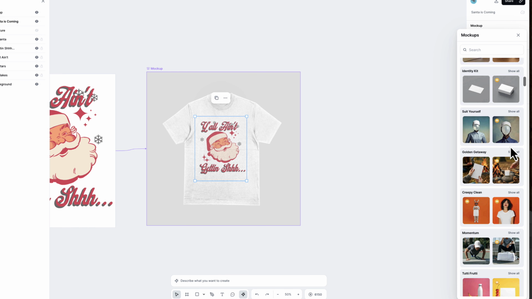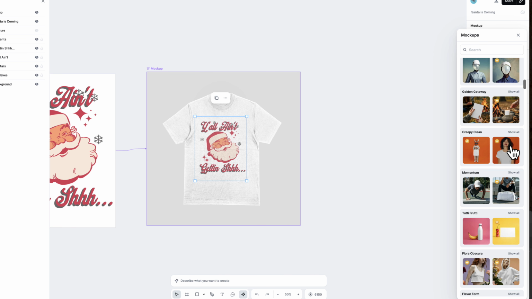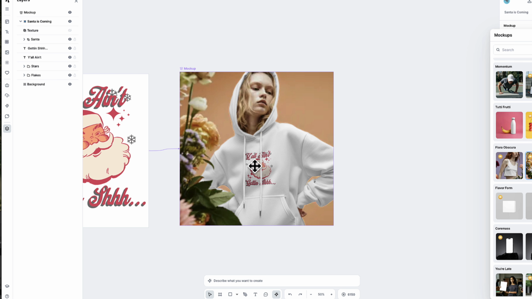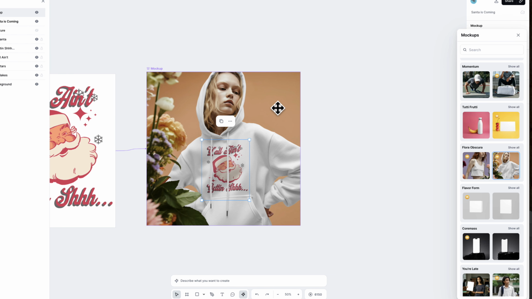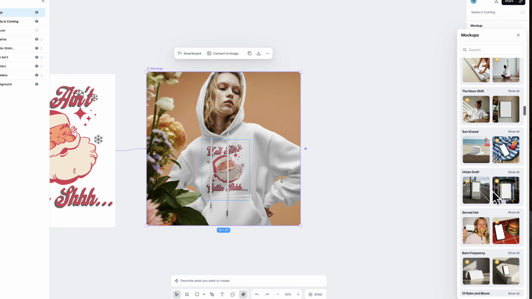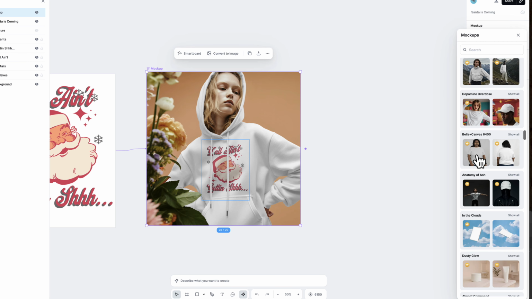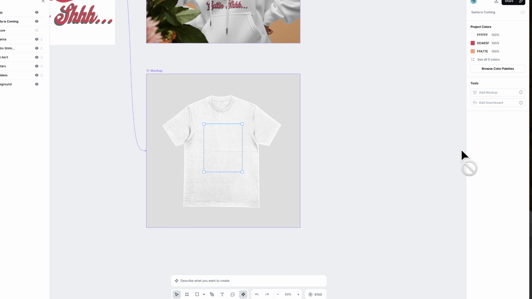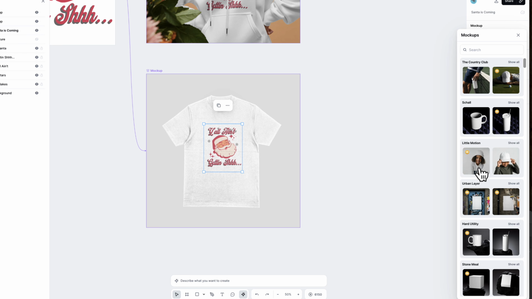So I see this woman in a hoodie, click it, boom. And you can take your art and pull it in and size it just how you want. And you see how it stretches with the folds and everything. It is amazing. So let me go over here and see if there's another one that I want to make. And you just click on it. And boom, just like that, it's done. And you can do your sizing.